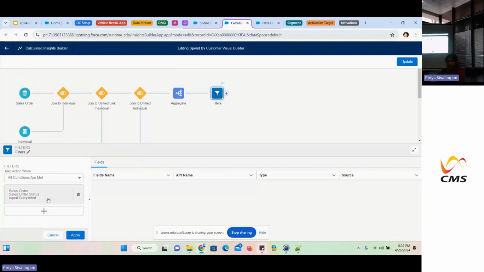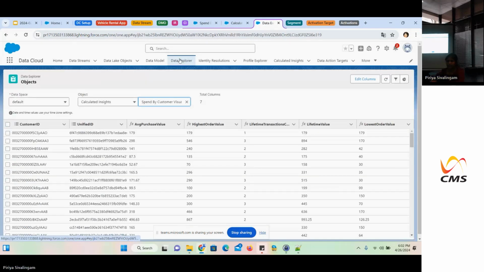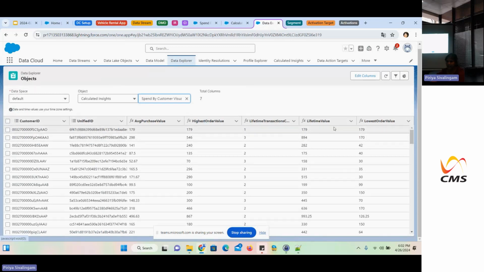Finally, he filters only the completed sales orders. Once this calculated insight is created, he can view it from the Data Explorer tab by selecting the object as calculated insight with the correct name. Here you can see the customer ID and the unified ID and their corresponding metrics.